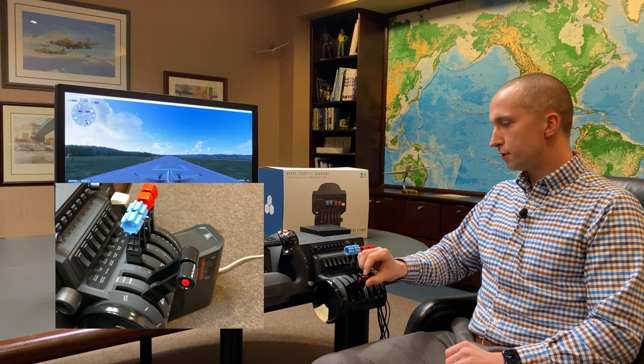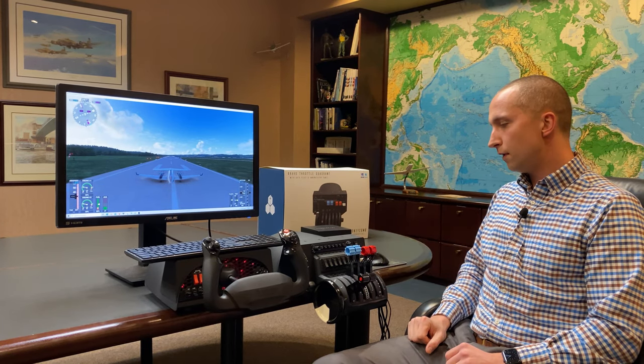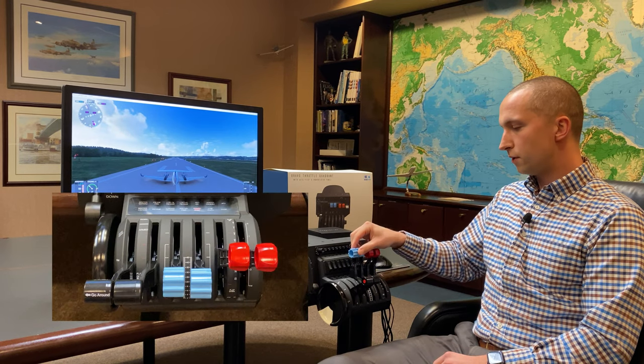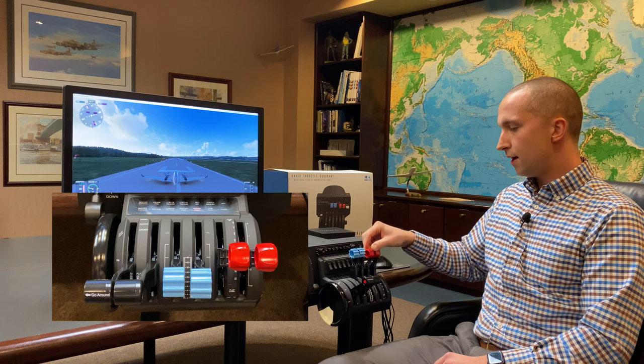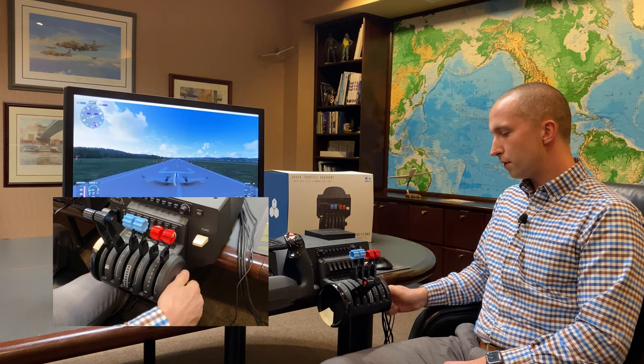As you can see, the main portions here are the throttle options. I currently have it configured for a general aviation multi-engine aircraft, which is the default setting when you plug this into Microsoft Flight Simulator 2020. We have two throttle levers with smooth travel, along with prop pitch and mixture levers. The travel is completely smooth unlike some other flight sim pieces out there, and if it's a little too light for your liking there is a control knob on the far right to get your levers more towards what you experience in your airplane.